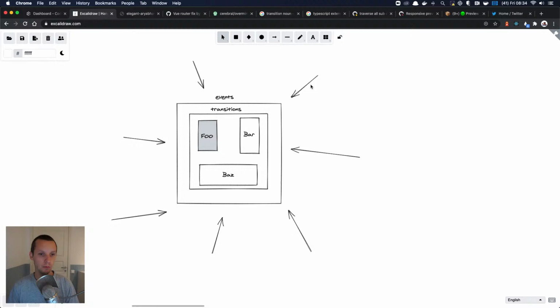So for example, you will constantly get mouse move events with some data, and based on those events, the machine will try to transition into something, it might be based on its current transition state. It tries to transition into a new state. I should have had a better example here, but the point is this transitions layer is where the logic is. Okay, something happened in the outside world. What am I supposed to do with that? That's part of the machine.